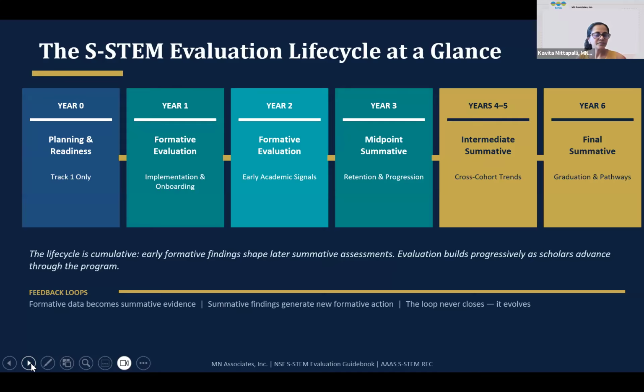So in our experience evaluating STEM grants across the years, this cycle is cumulative and it generally never really stops. So that's the essence of this particular slide, that the feedback loop is continuous. It has to happen in a systematic fashion, and it has to be actionable and meaningful for not only the evaluator, but more essentially for the PIs and co-PIs who are running the show.